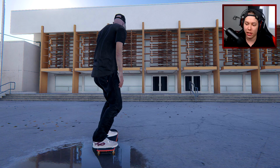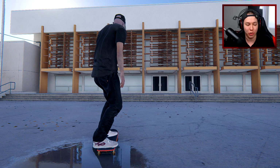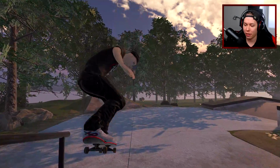Now, I don't think I've tried this at the courthouse, but it definitely has happened to me at smaller skate parks where people made quarter pipes and stuff. So maybe we should actually change the map here. This right here is Springbank Skate Park made by Juicy.